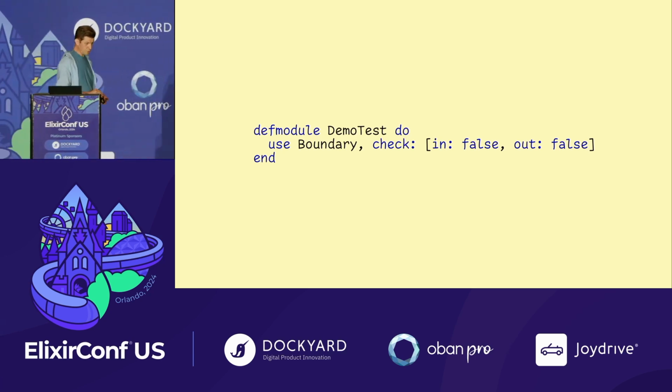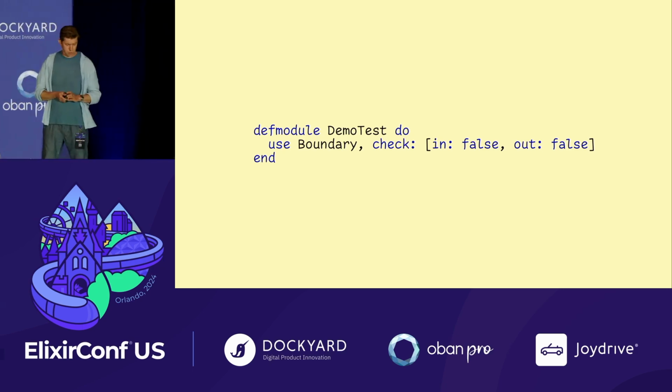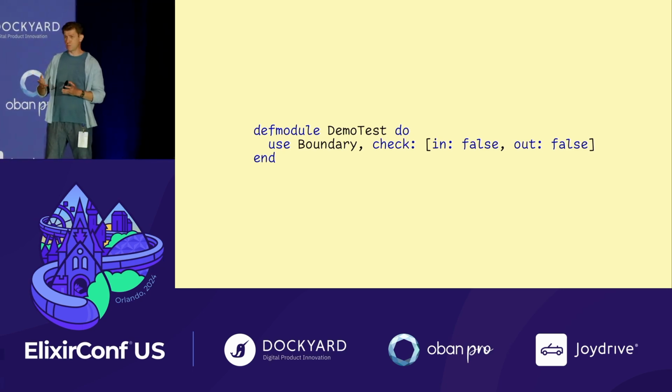Anyway, I introduced a test-only boundary. It's in test support, and I specify the option to ignore it. So boundary is not going to check the calls coming out of the test boundary. To me, this is fine, because I find that from time to time, from test, I have to invoke some internal stuff, or maybe even cross boundaries, and I'm fine with that.